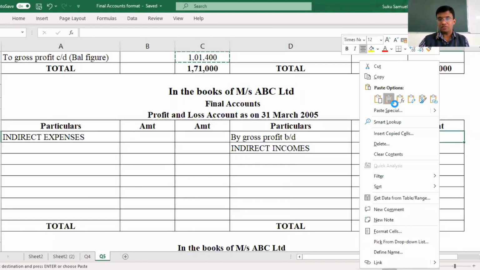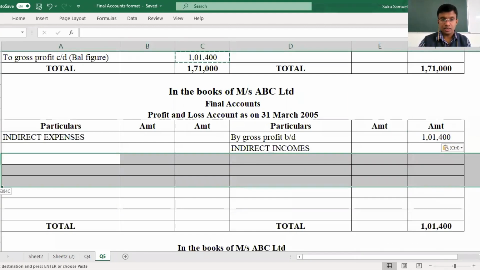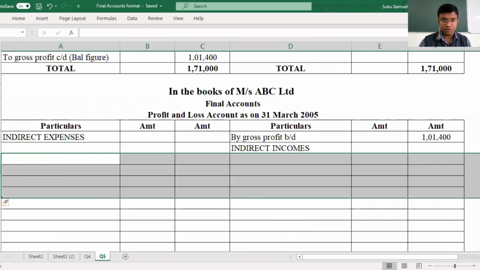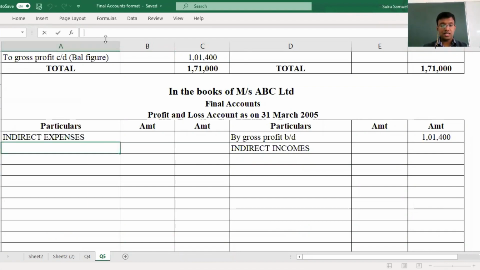The next statement that we have to prepare as a part of your final accounts is the profit and loss account. Now, in the profit and loss account, we have to bring down the gross profit, and the gross profit has been brought down to the credit side. Now, let's consider all the direct expenses that we have. The first expense that we are considering is the carriage outward. Carriage outward, the amount is 5,000, and 5,000 has been considered.